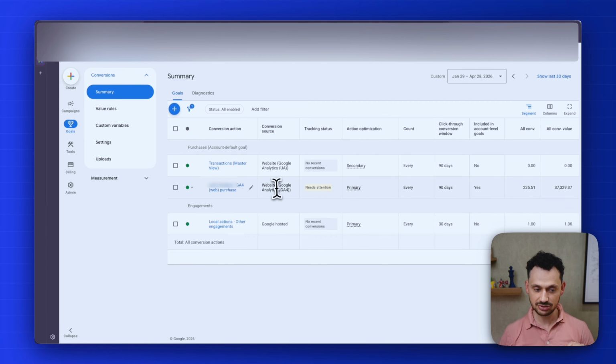Now, the second conversion might look nice because it actually reflects the real value that we see in the Shopify store. So that is great. But the issue here is with the source. The source is Google Analytics 4. We want our source to be the native Google Ads tag. Why? Because this makes the advertising much more accurate and personalized.